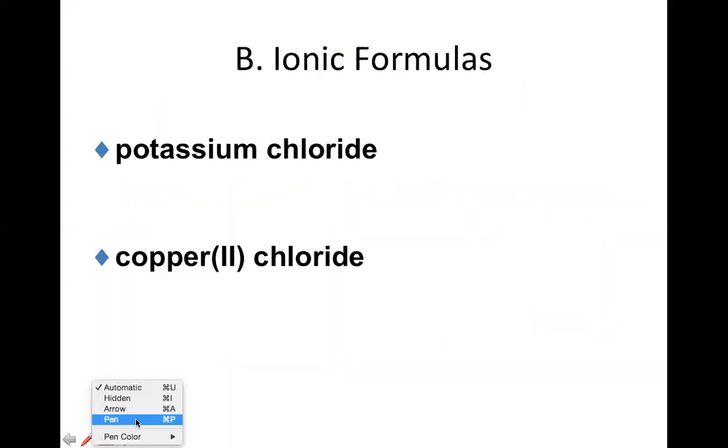Okay, so let's look at potassium chloride. So first off, how can we tell this is an ionic compound? Well, potassium is a metal, and then chloride, when you see IDE, that means you have a monatomic anion. So that means it's coming from the periodic table. It's not one of our polys, which we'll look at in the next video. So potassium is a metal. Chloride, which means chlorine, is a nonmetal. So we have metal and nonmetal, which means we have an ionic compound here.